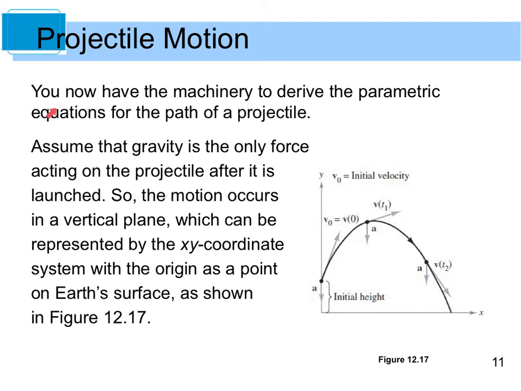All right, projectile motion. You have machinery that can derive a parametric equation from a projectile motion. Cool. So it starts off with an initial height. As it's coming up, I have a pretty steep vector. I've got gravity working down, so gravity's forcing it down. This steep vector has to start changing because gravity's working down on it.